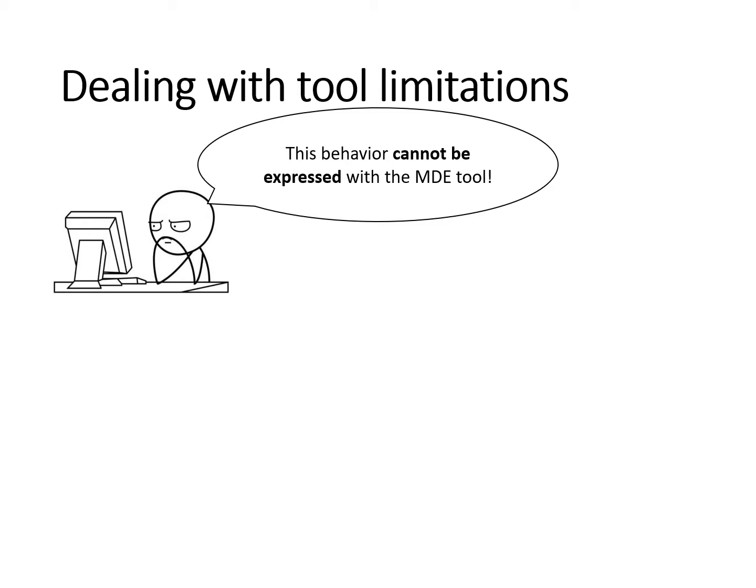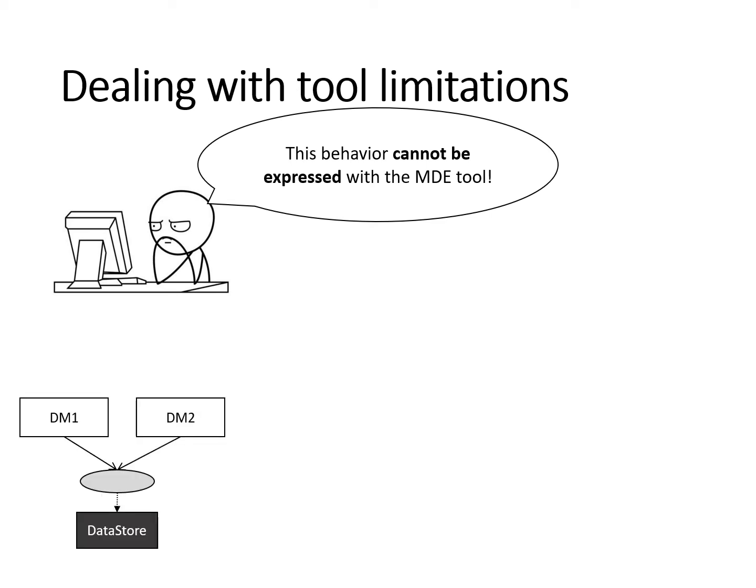Here, I would like to briefly name few examples where developers use flowers to deal with tool limitations. So in our case study, it happens that developers want to express a certain idea or certain design, but somehow they cannot express that with the tool. So for example, ASD does not support global data variables for multiple models. Due to this limitation, they have to create a piece of handwritten code to store the global data, and other models need to interact with this piece of code to query and update data.